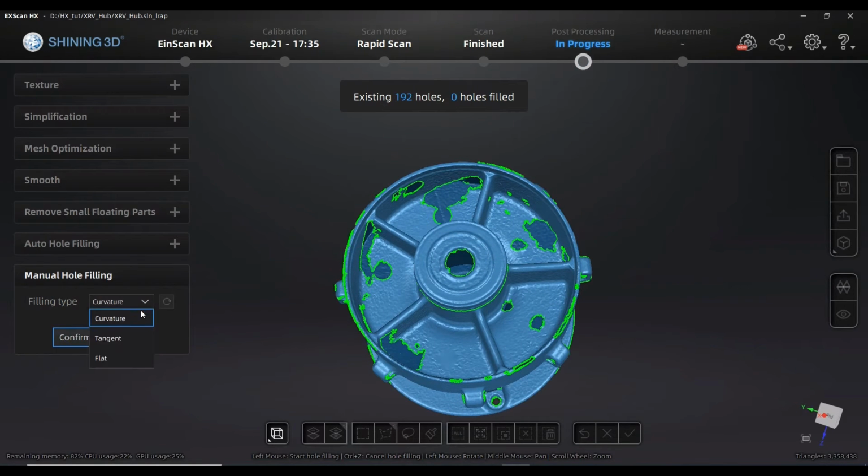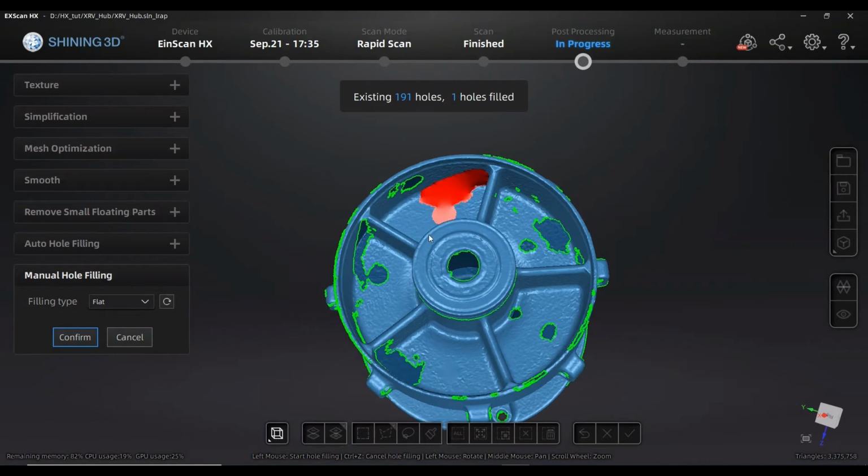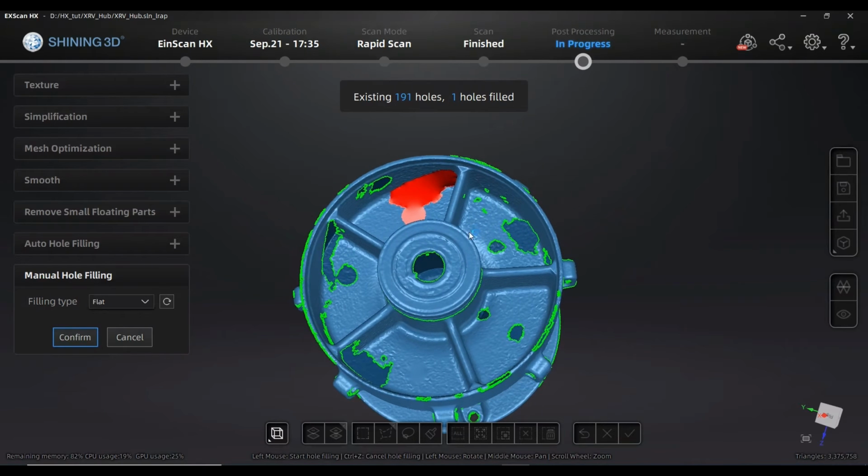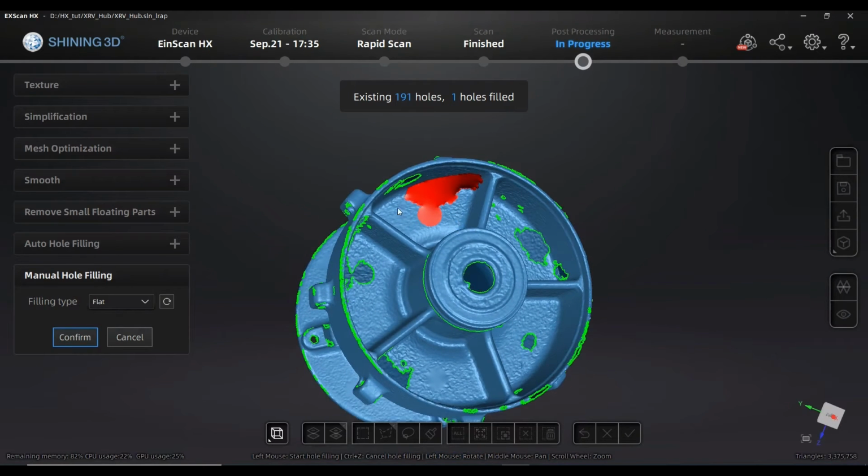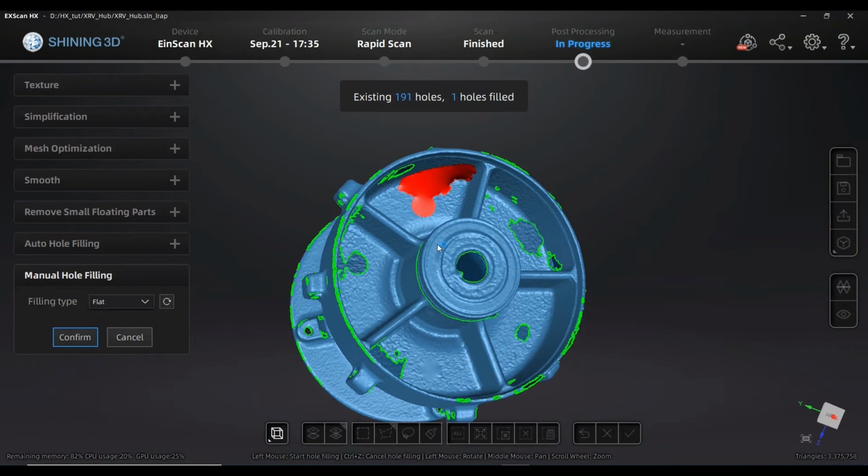Here are 3 different kinds of selections possible. There is flat. I can just show you what it does. It just flattens that hole by closing it in the easiest way. That means on the borders there is no respected curvature compared to the newly created mesh, and this seems to be the standard parameter that they are using in the watertight model. So this is not the ideal result for me.